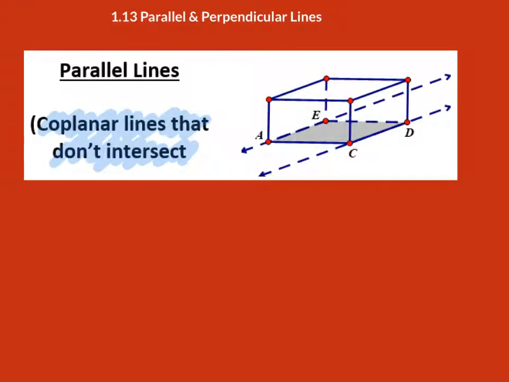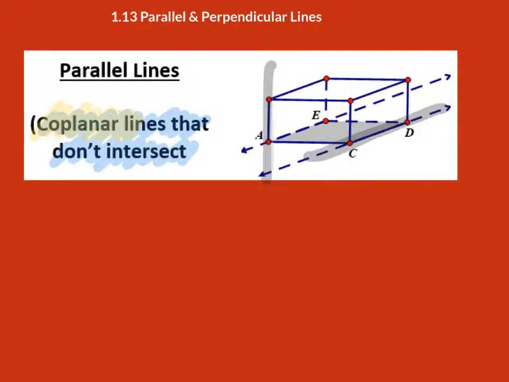Now, I still haven't quite told you why we need to include the word coplanar in there. That's because if I did this line here, maybe let's do it darker, this line, and this line, those lines, if you're looking at a real box, will never intersect. Now, it kind of looks like they will down here. That's not true, though. Think about it. The front edge of the box going up and down, and the bottom right edge of the box going this way, these would never touch each other in any space.